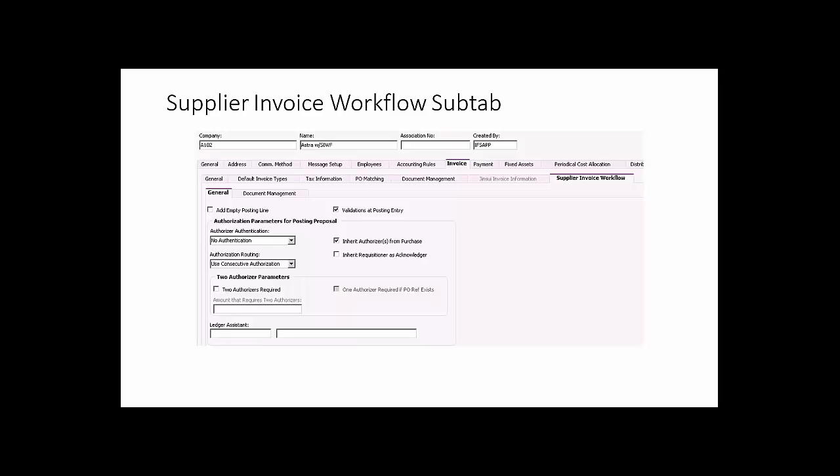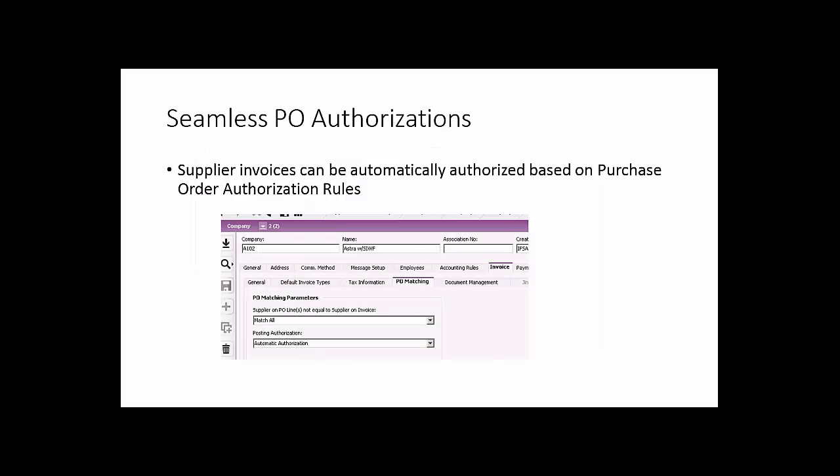You have to look at your company setting. If you do not have this sub-tab, you need to contact IFS so that you can have this section purchased so that you can enable supplier workflow. This is where we would inherit our authorizers from purchase so that you don't have to set up additional authorizers in the workflow module, and that you can validate the postings from an entry. And the PO matching, at the bottom where it says posting authorization, if the workflow is not enabled, it's not automatic, it's a manual process.